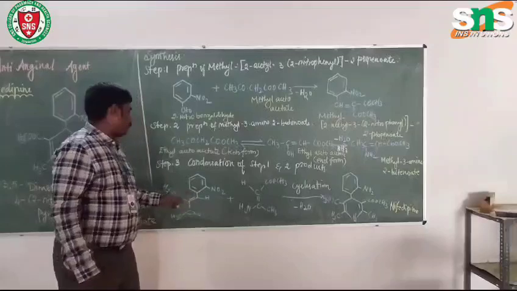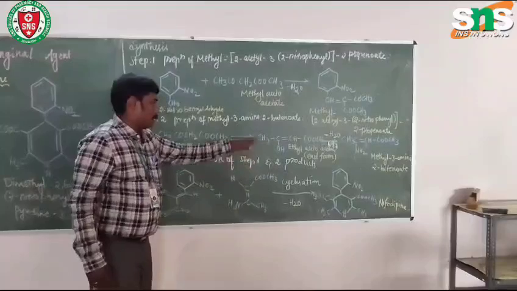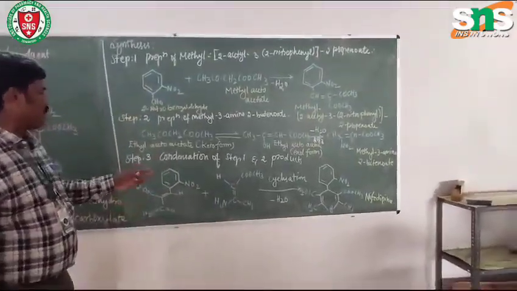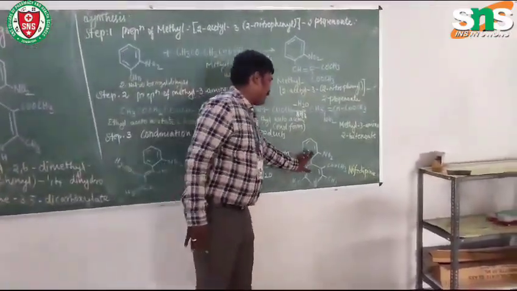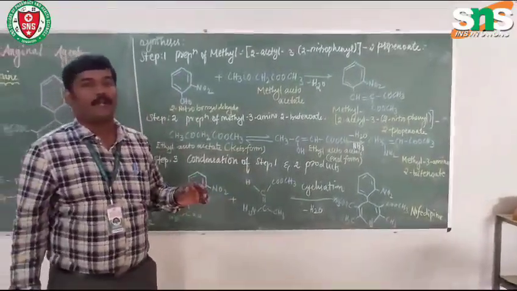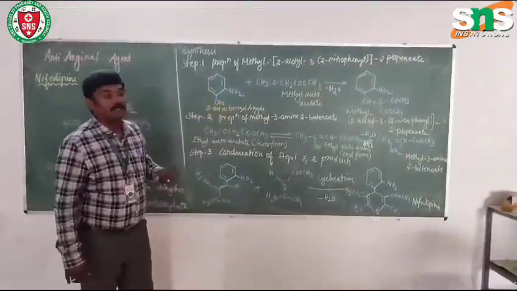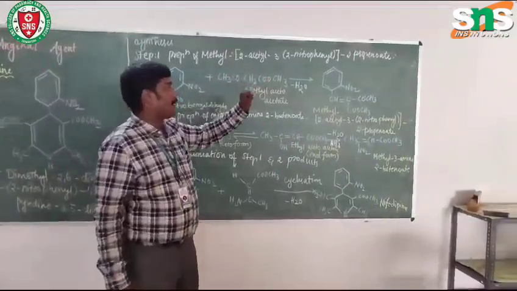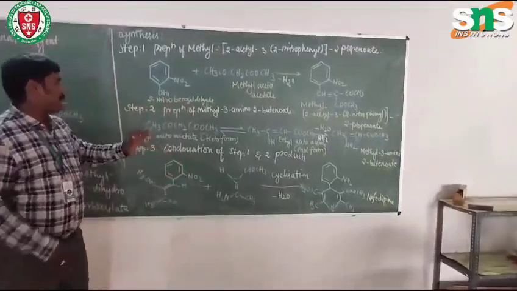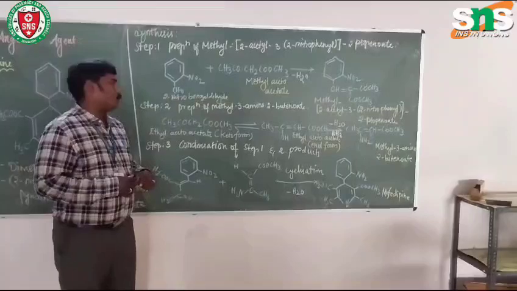What we have done - here we have the structure of the ethyl 2-acetyl-3-(2-nitrophenyl) propenoate, then the second one that is ethyl 3-amino-2-butenoate, which on cyclization with the elimination of water molecule, that will be the product dipthipine. So dipthipine is one of the important anti-hypertensive agent that is coming under the category of 1,4-dihydropyridine. This is also used as a hypotensive agent. Let us see the recap of this synthesis of dipthipine. The first step is preparation of ethyl 2-acetyl-3-(2-nitrophenyl) propenoate and the second step is preparation of ethyl 3-amino-2-butenoate. The third step is the condensation of these two products to give the final product dipthipine with the elimination of water molecule.